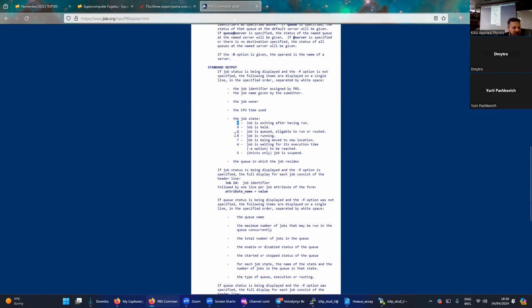But most of the time, you will either see that your job is queued and just waiting to be run, or that your job is running. If you see that your job is held, then there is some issue with how you specified, for example, you requested resources that are not and will never be available for you in the queue.